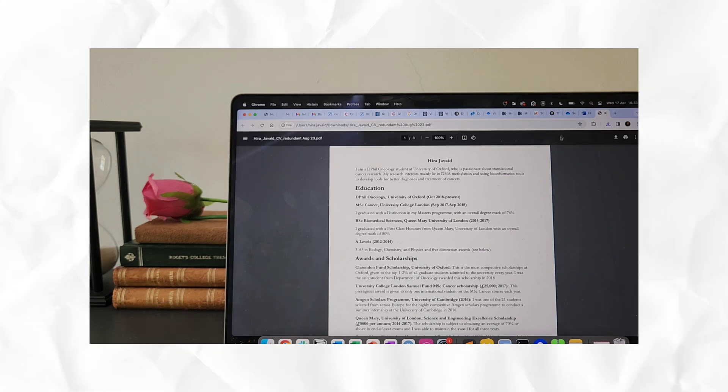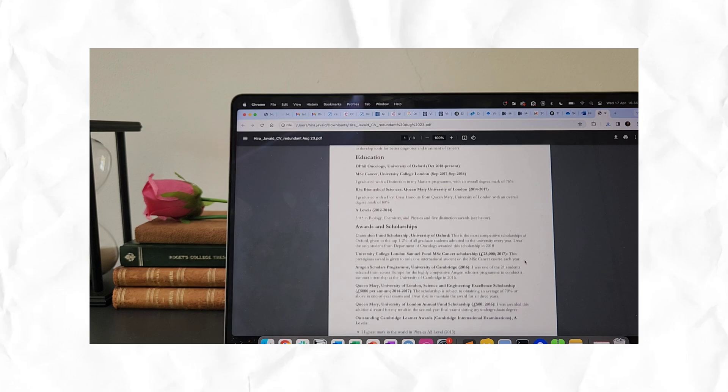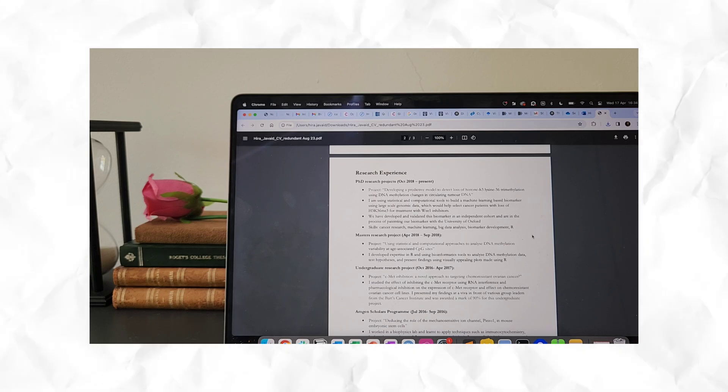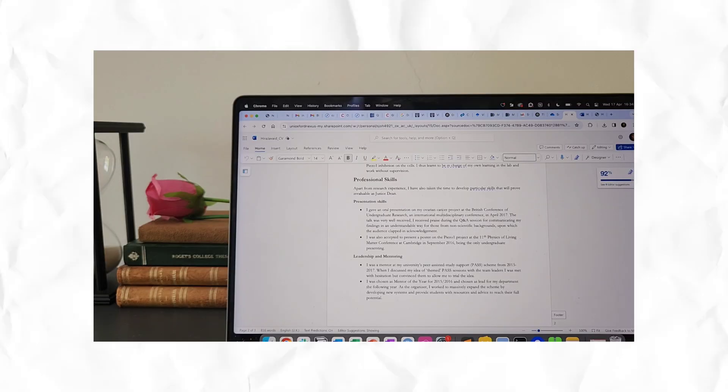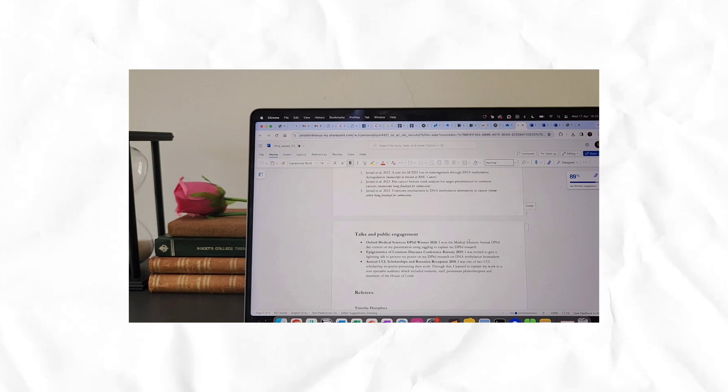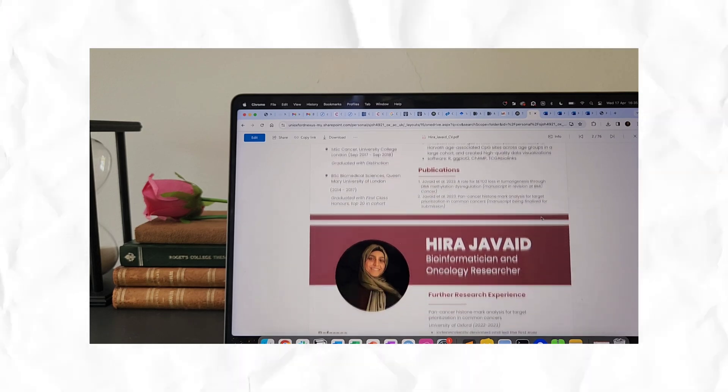The second thing you need is a CV. This is the CV I applied with for my PhD program. The key things in a CV are to start off with a header — just three statements max on who you are and what your research interests are. Then put your educational experience and your research experience on the first page. I usually like to group my research experience by different projects and then add more detail as bullet points, covering the skills or techniques you learned in that project. You can also have a separate research skills and experimental techniques section. Then put any publications, conference talks, or posters in a separate section. But don't worry — you don't need a publication to apply for a PhD; I didn't have one and I got accepted. If you have time you can make it look pretty; I used a free Canva template, but for my PhD I applied using a Word doc CV and it worked.